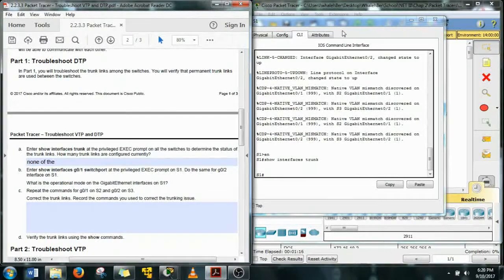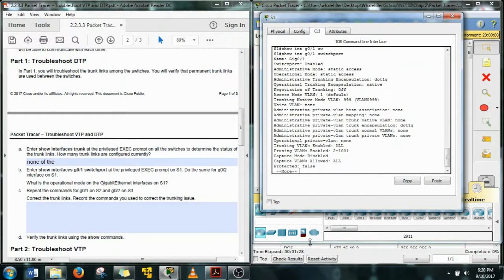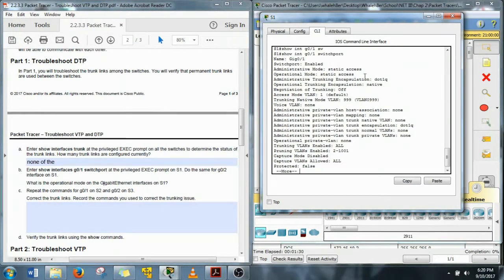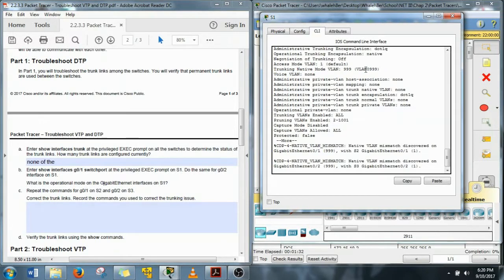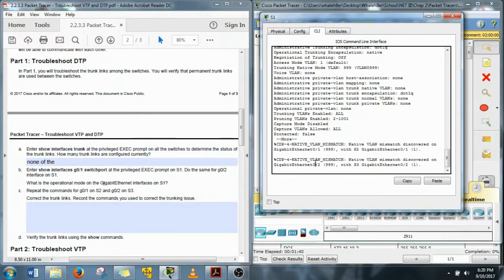So on G0/1 of S1, let's do the show interface switchport command, and you'll see here that it's in static access mode.